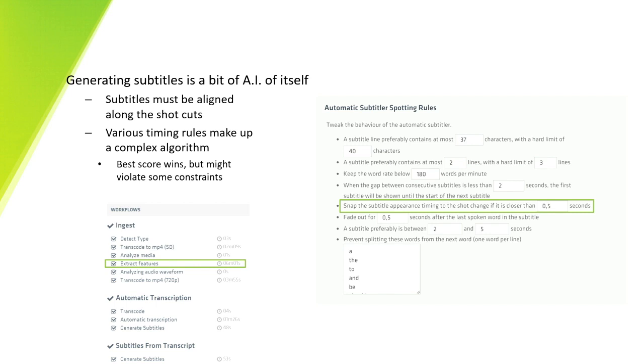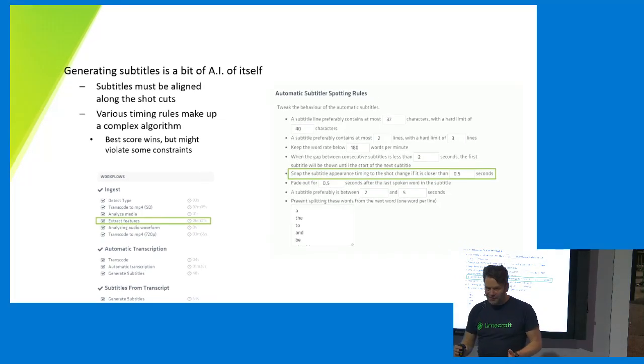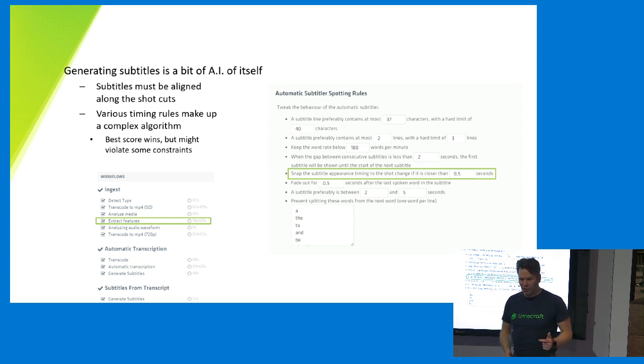And the BBC style guide, just to give you an idea, is a document over 100 pages specifying all the timing rules for subtitles. Minimum 2 and a half seconds on screen, maximum 5 seconds. Unless you're close to a shortcut, then we can extend it a little bit, because subtitles should be aligned along the rhythm of the edit. For the BBC, we need to spot them exactly on the shortcut, whereas for Netflix, we need to stay away 3 frames from the shortcut. So when we're dispatching BBC content for Netflix distribution abroad, we need to modify the template, and all that intelligence we put in software.